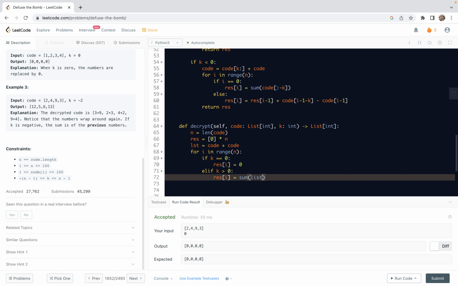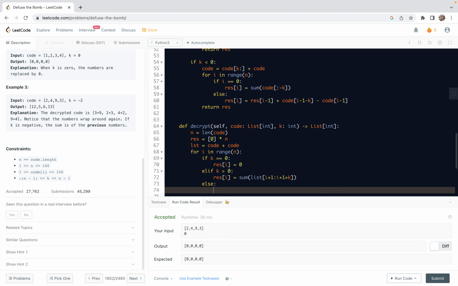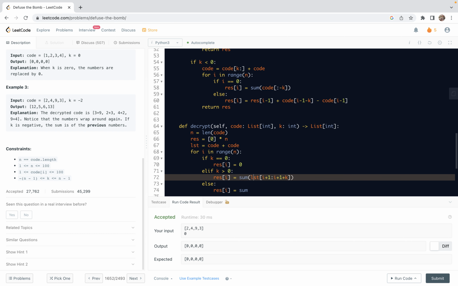Otherwise, if k is greater than 0, we just do it in a brute force fashion, right? We just need to sum the list from i + 1, and then we use k elements, so this is the one.